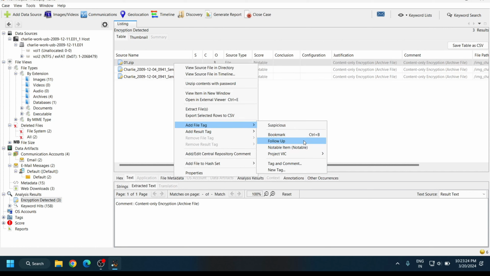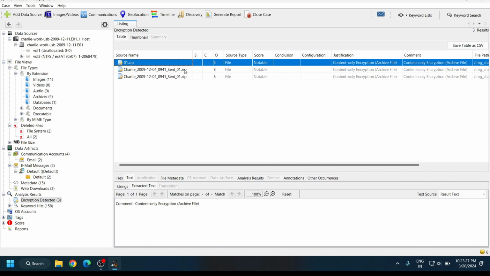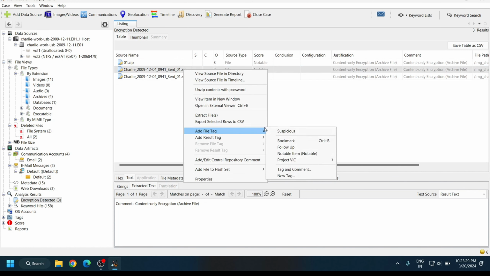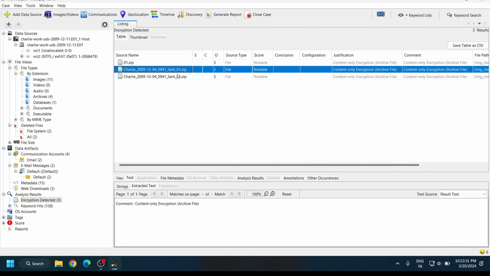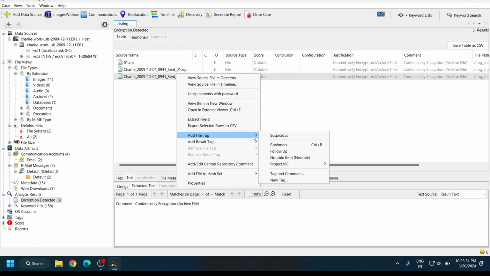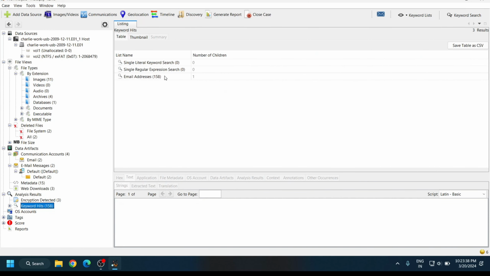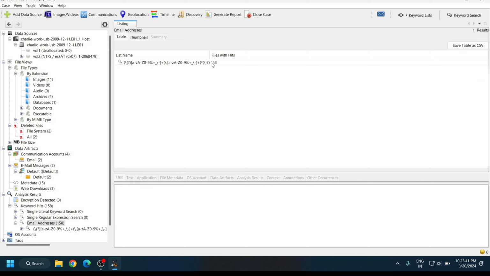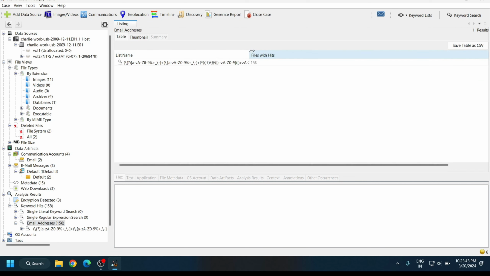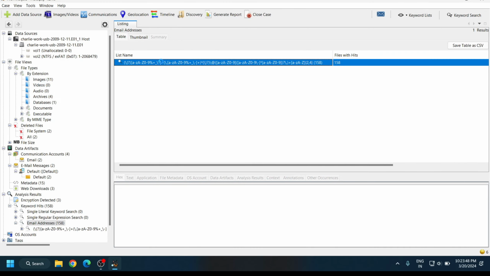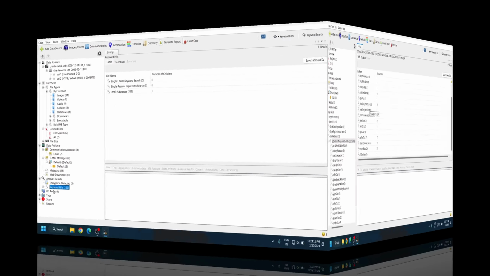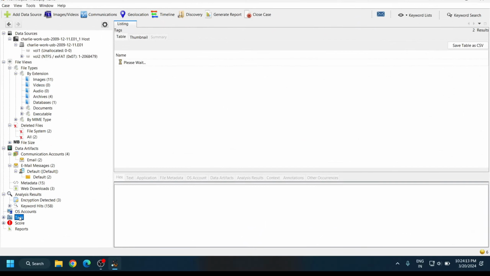So we add this tag as a follow-up. In the keyword hits section you can see some emails sorted from the files. There is no OS detected by this software. Whatever, we can get some tagged files.